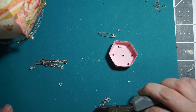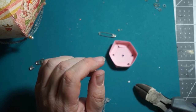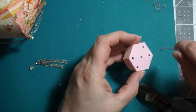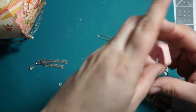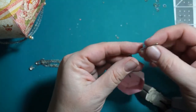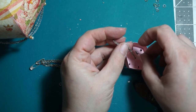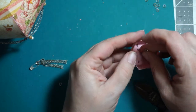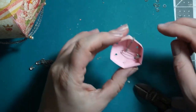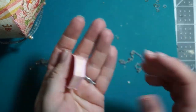And then we are going to decide how far this is going to hang down and cut it to length. And I can do that by turning this over and putting it right through the hole. And I'm going to say that it doesn't have to hang down very far, because it's long itself. So let's just go ahead and go like two links. Thread the safety pin through and close it. Okay. And then chop off the excess here. Okay, there we go. So now we have our feather.